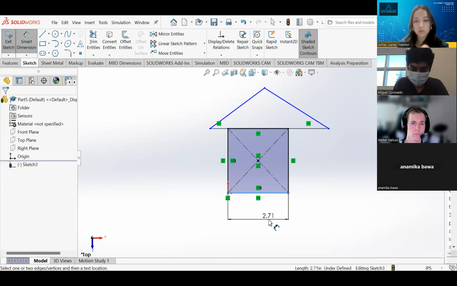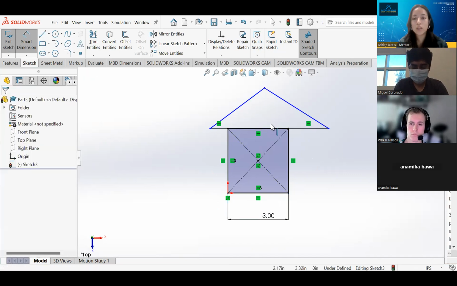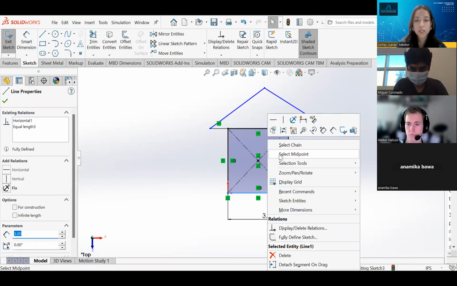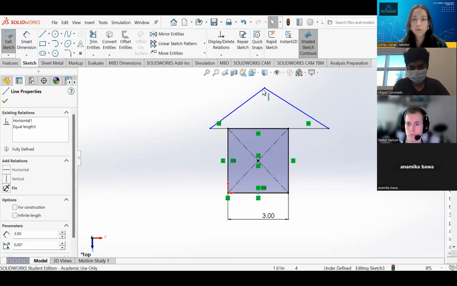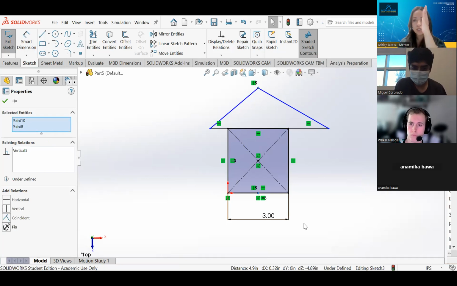So let's make this 3 inches, because remember, when I open SolidWorks, it will always have by default the IPS, and you can confirm that by the bottom left corner. Okay, so now I'm noticing this is lopsided. I don't want it lopsided. I want it to be smack in the center. So I'm going to click this bottom line here, or the center point, either one works. Select midpoint, shift, select this top point up here, vertical, now it's in the center.